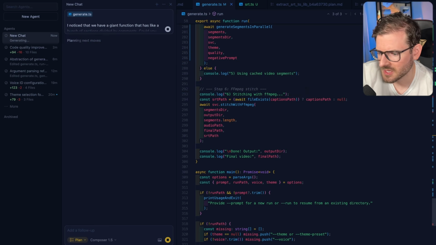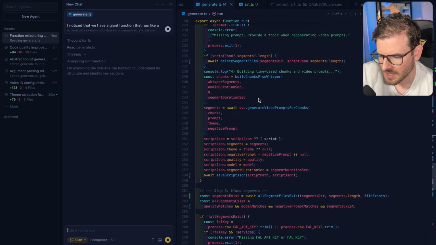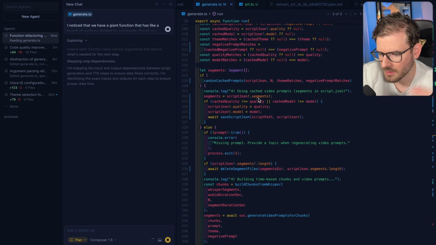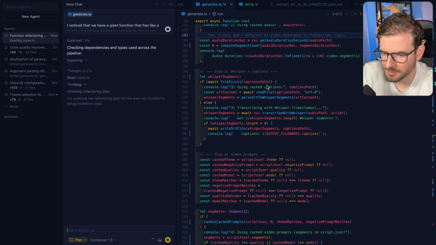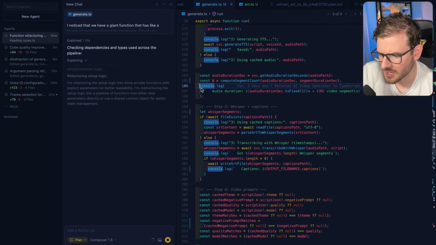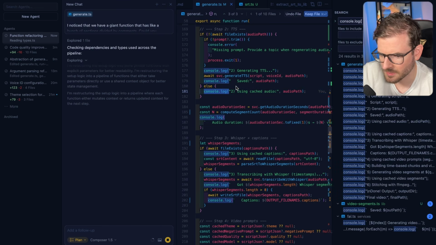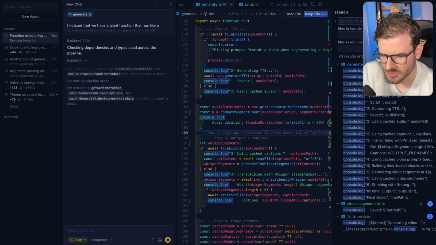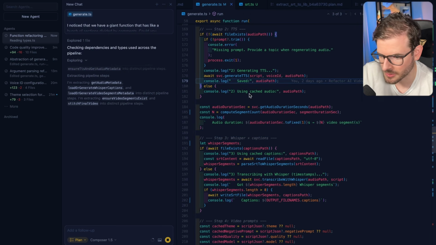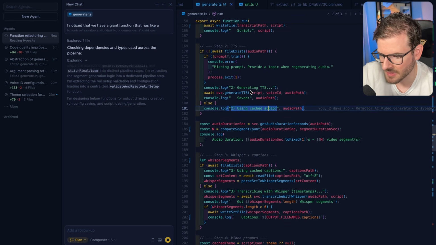Okay, so again, we'll kick this plan off and see what it thinks it can do to clean it up. This file is the core logic of all of the generation, and I think just finding a way to make this quick and easy to read through would be beneficial to the project's health long term. Even the console logs, we could probably have a custom logger instead of having console logs all over, which maybe is for the next video, because we do console logs somewhere else too. So having a designated logger where we can switch to log to the console or to disk, and we can have log levels. Most production level systems have that, right? So you should probably have that in.